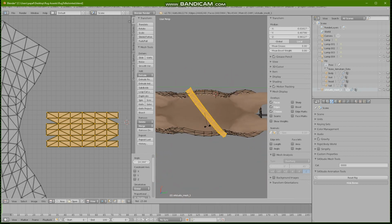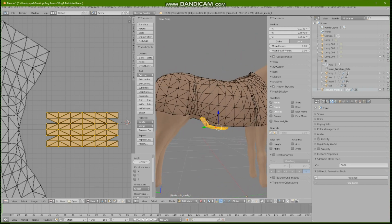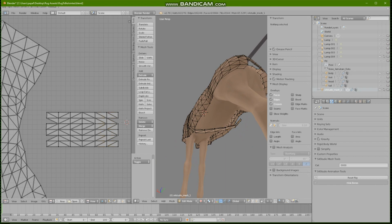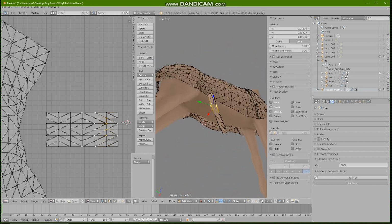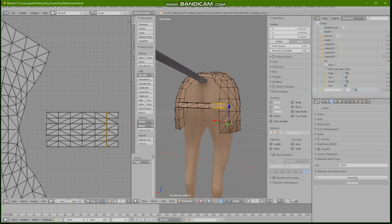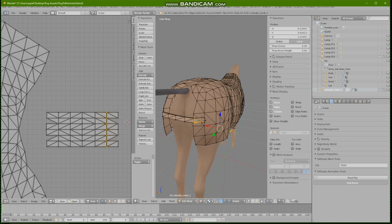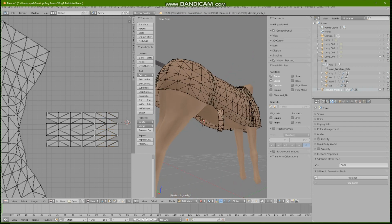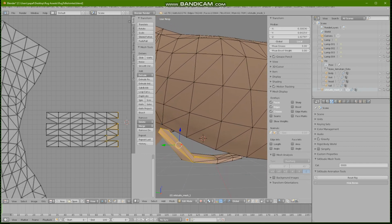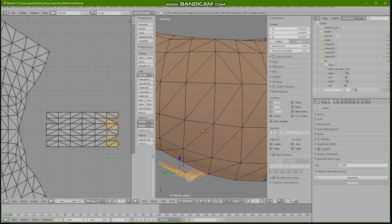Rotate it more. Belly strap. Really, it is what it is. Get it? I get it. We all get it. So I want to select. Oh yeah, now this is where it's going to be a problem because I've overlapped that. But it's fine because I can select all of this so long as I deselect. Okay. Why won't you deselect? Well, any vertices left behind?